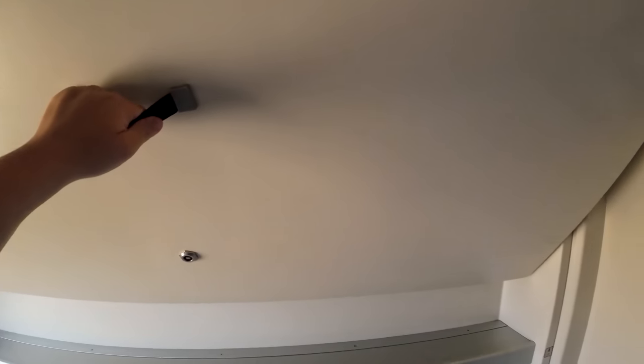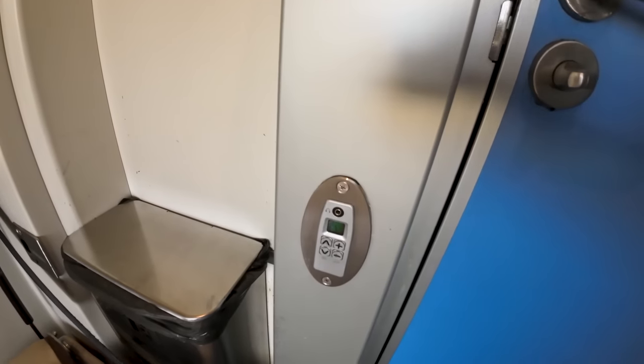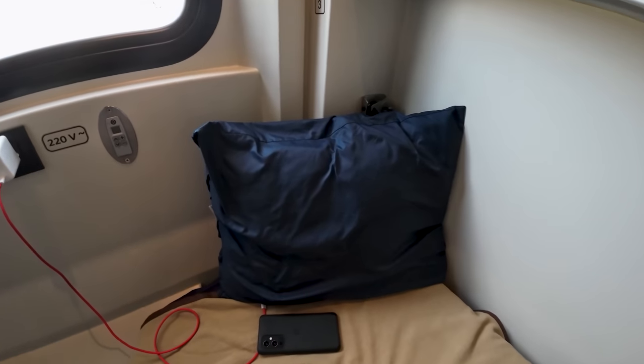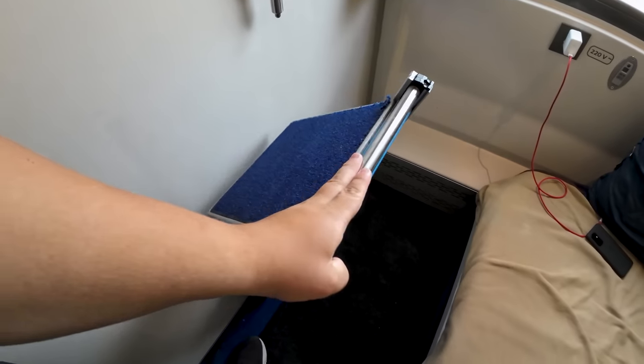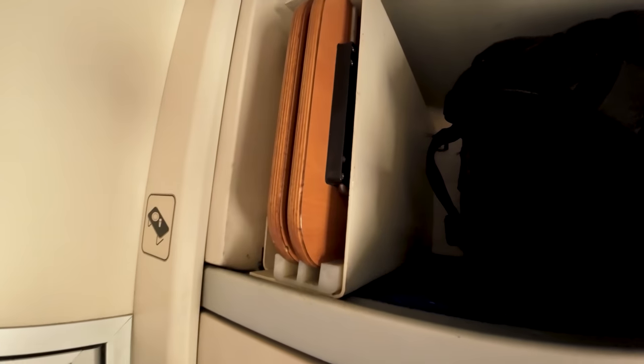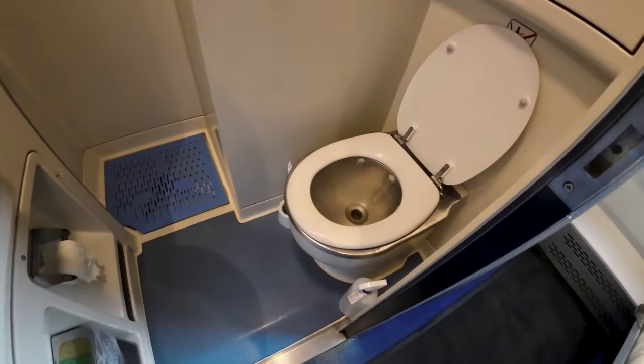And that takes me to the cabin tour. Up here you'll find the second bunk, in case you are traveling with someone else. You'll find the light controls over here, as well as an audio entertainment system, a bin, and bedding provided by your attendant when boarding. There's also a power outlet. Over here are some steps to help you get into the top bunk, which also works great as a table. There's also a broken TV screen and some luggage storage on top. This cabin comes equipped with an en-suite toilet and shower — it's small but practical, and it was clean.